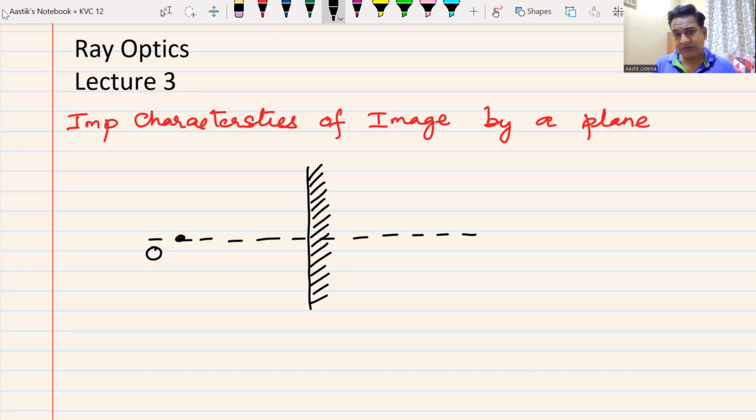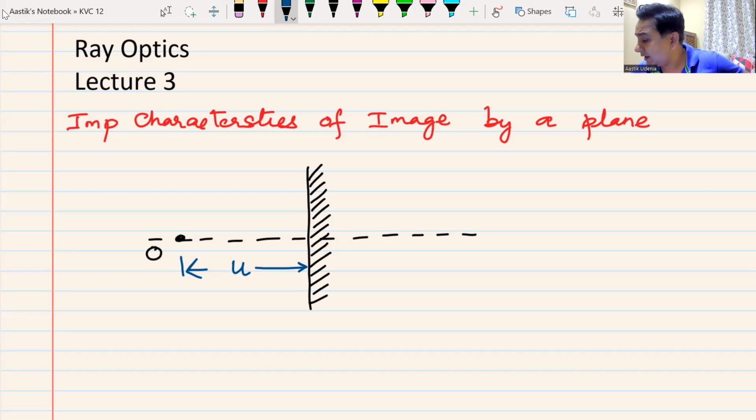Now remember, there are terminologies that we are going to use in this chapter of refraction. The first term that is coming to us is known as u. Now what do you mean by u? I hope you know what is the meaning of u. You can also see it from the diagram. What is the meaning of u? Distance of the object from the mirror, that is known as u. Yes, that is correct.